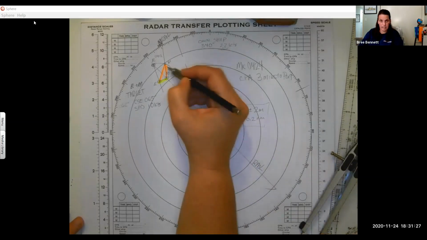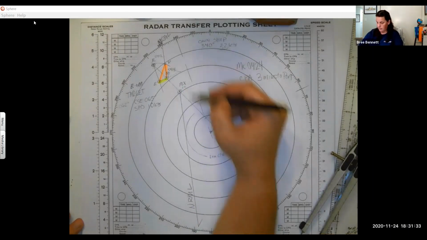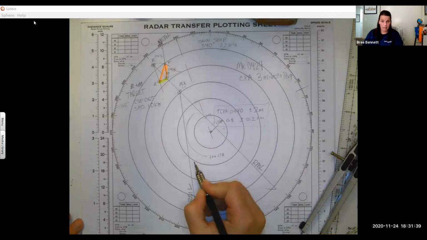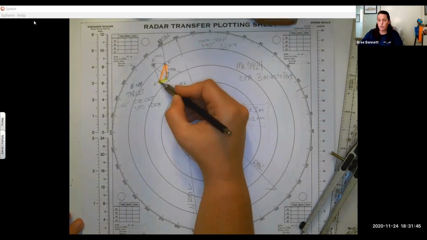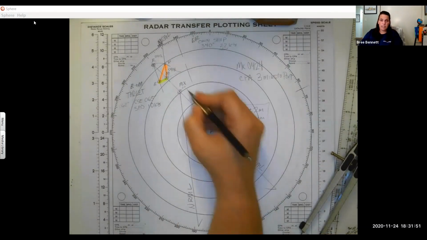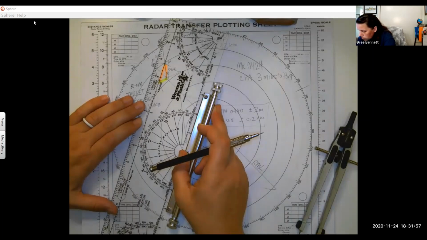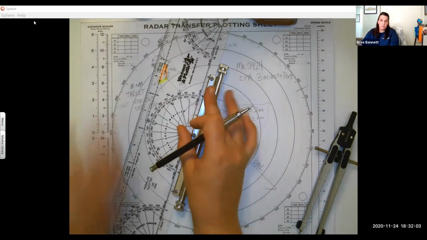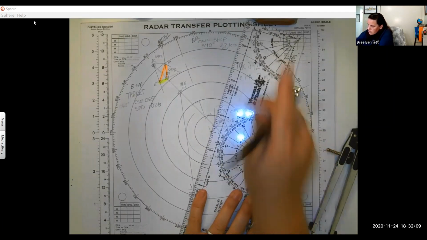Okay, so this is our new triangle that we're looking at. And so now we have the relative motion line that we like, right? This is the relative motion line that we've created for our desired 3 miles to port. So we created that line, and now I want to see what the new E to R is for us, own ship. So I want to see what that new E to R line is. So I measure it, bring it back to the center. What do you guys get for your new course?